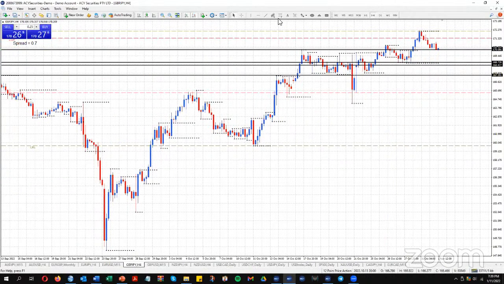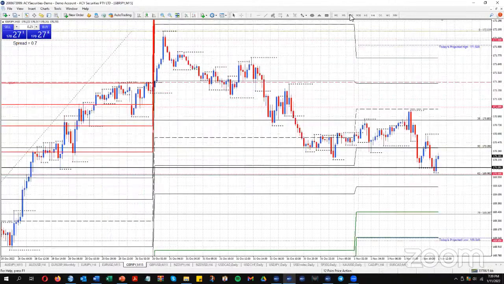4 hour trend remaining up. So if you are bullish this pair, you're prepared to be a buyer at high levels. We have a 62% level. We have daily resistance becoming support here. All right, that's your support level. 170, 62% fib at 169.98. Daily support at 170.09. So we're getting a bounce there. You just need to work out, do you want to be on that side of the market and do you want to trade in that area? Okay.